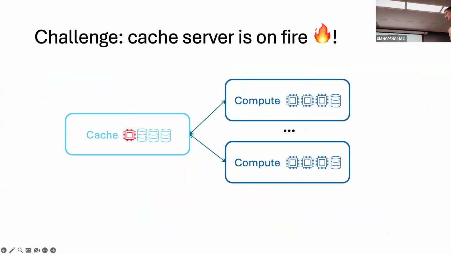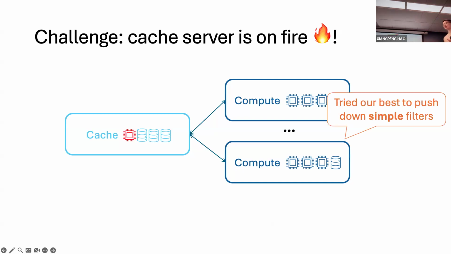So the challenge here, or the reason we believe those predicate pushdown systems failed, is because the caching server can easily be on fire. By being on fire, I mean we have multiple compute nodes. They will connect to the same cache node, and they will all send their cheap lightweight filters down to the caching node.